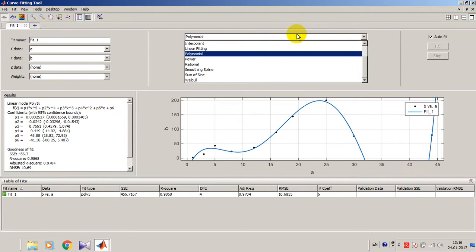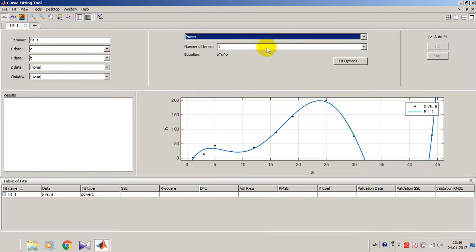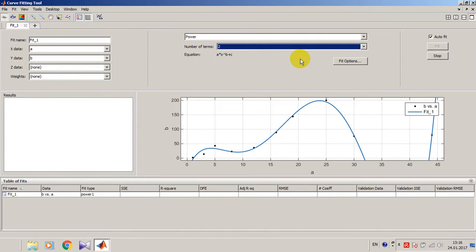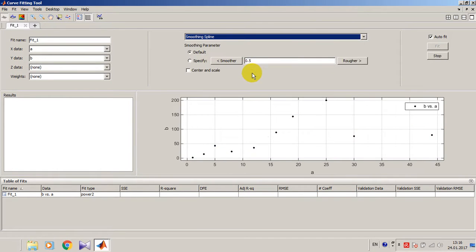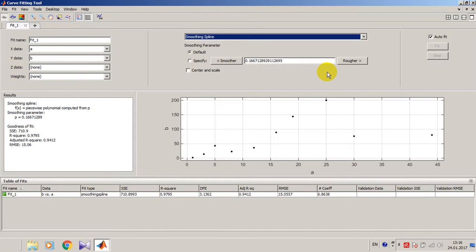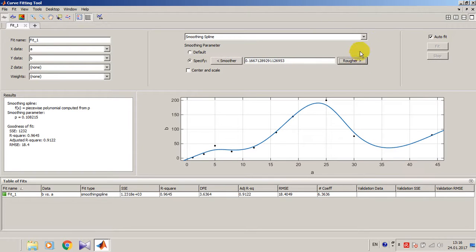But this is not the only method. You can choose some other, for example power, but here we don't have too many options. Smoothing spline, here you can choose it to be more smooth or more rough.